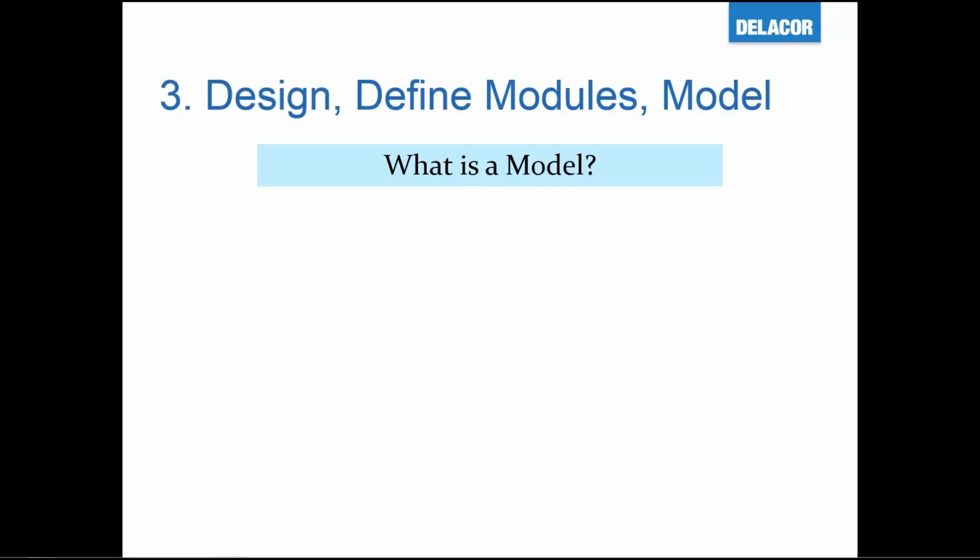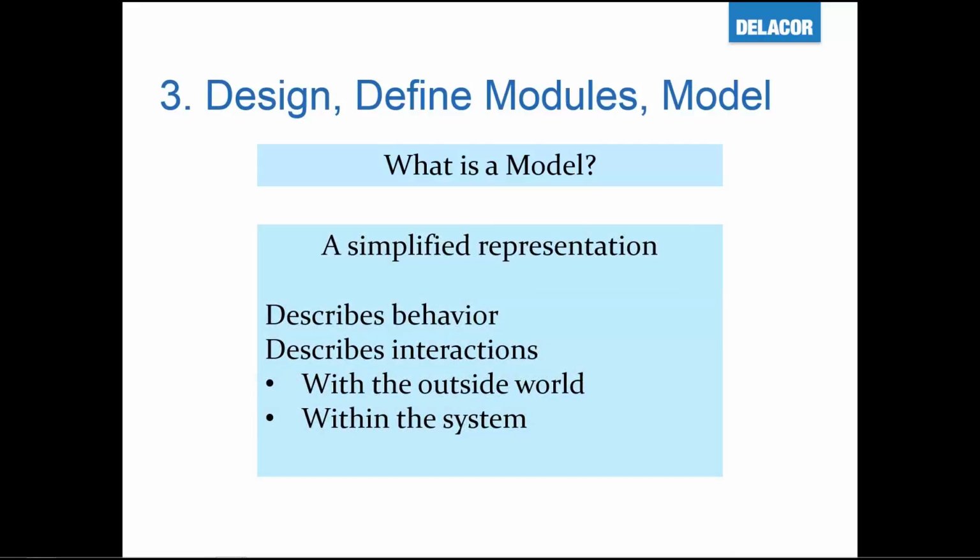But the reason it was important for me to realize that the word model in English was used for so many things is that it helped me arrive at this definition: it's a simplified representation. It describes behavior and it describes interactions with the outside world and within the system itself. Having a model, and this can be a rough napkin drawing that just shows bubbles of the different parts of your system, is very important before you start writing code. LabVIEW makes it so easy to get feedback when you start writing code that sometimes we're tempted to go directly to the code. But it's important to have this 20,000-foot view of what our application is going to be doing.